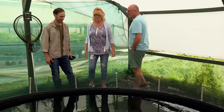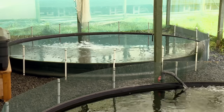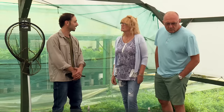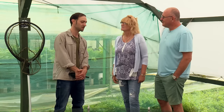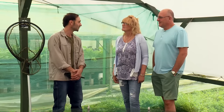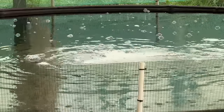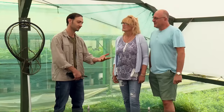Antonio explains that aquaponics is the integration of fish and plant into one ecosystem — in this case, trout. As a chef, affordable quality food has always been a priority. He accidentally discovered aquaponics on a trip to Malaysia and, as a sceptic, asked why isn't everybody doing it already. He tested a system in London for a year, it worked, but London was small and expensive, so he moved out to set up the farm in Somerset.